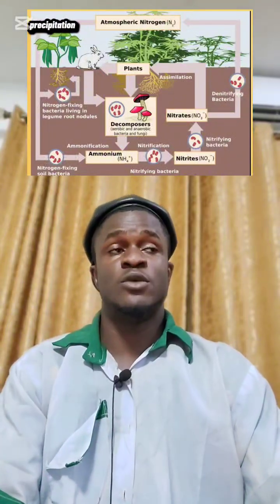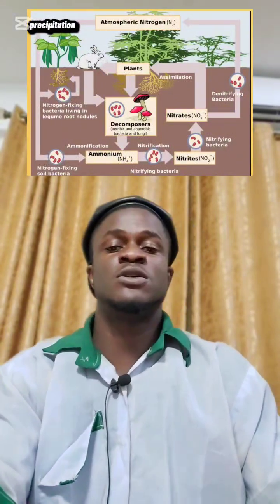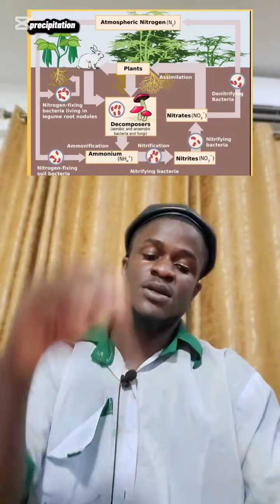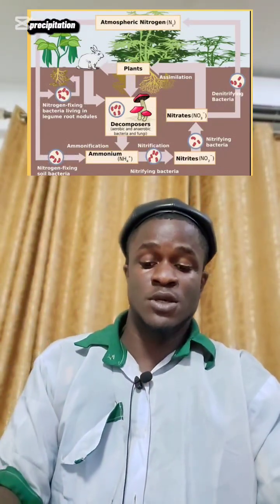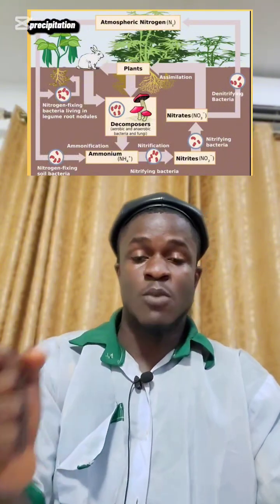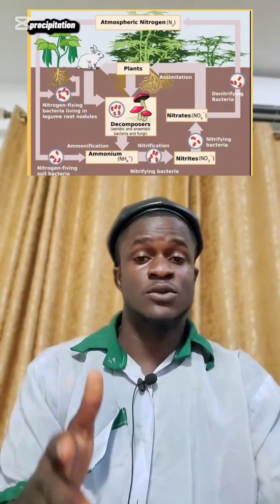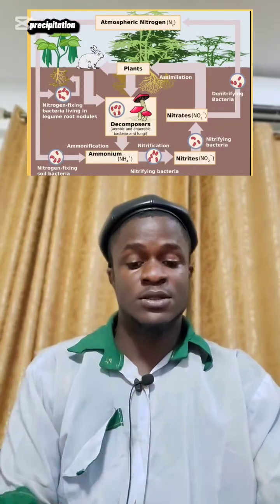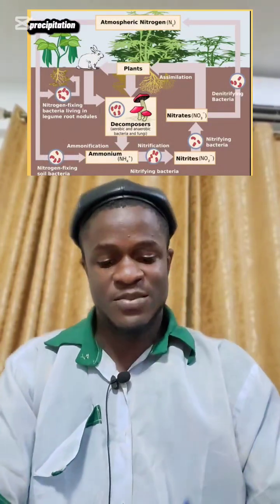But before we go further, what are the leguminous plants? Root nodules of leguminous plants. Leguminous plants are plants such as beans and peas, etc. Let us move on. At the third part of the diagram is where you will see a part called ammonification. We have explained that before, which is what? Converting nitrogen into ammonia.